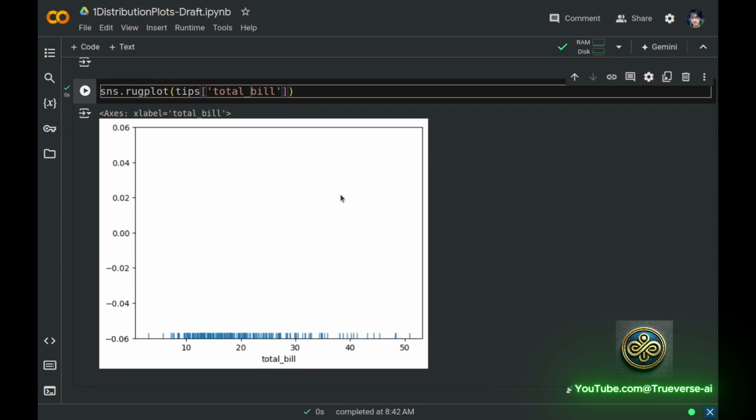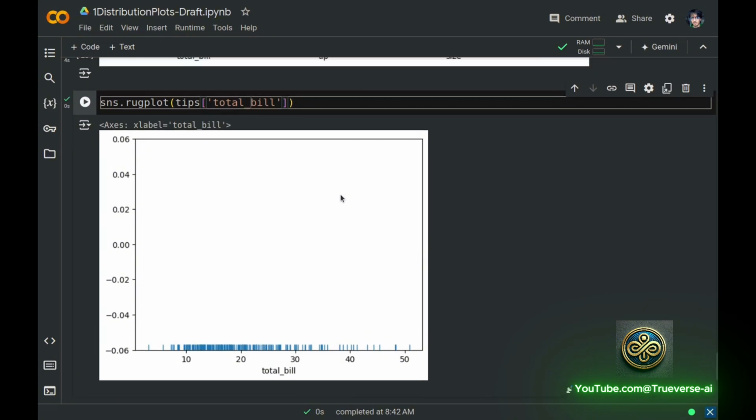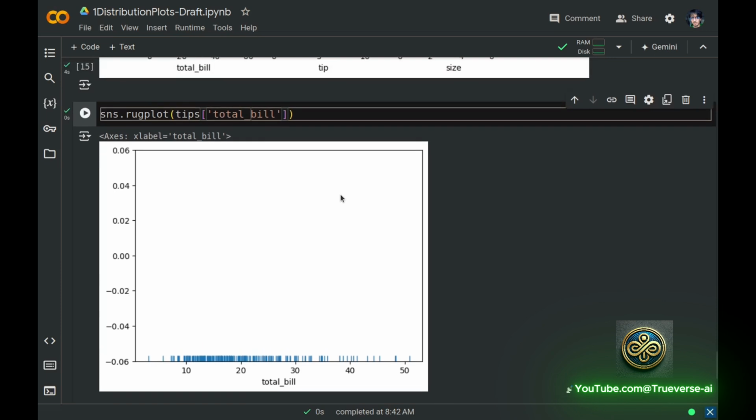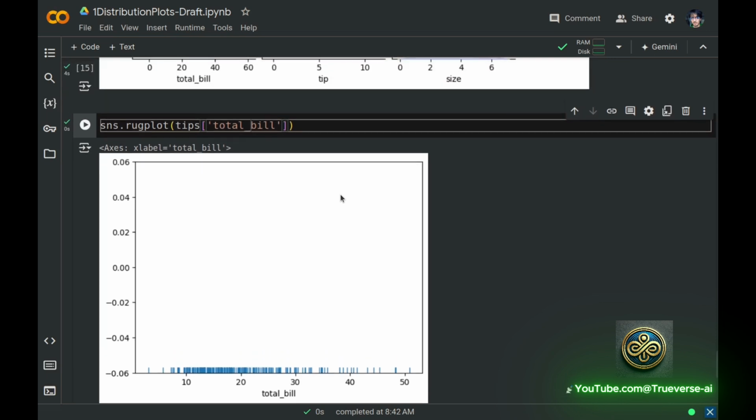So in this rug plot, each dash represents a value in the total bill column. It provides a quick and easy way to see the exact distribution of data points.